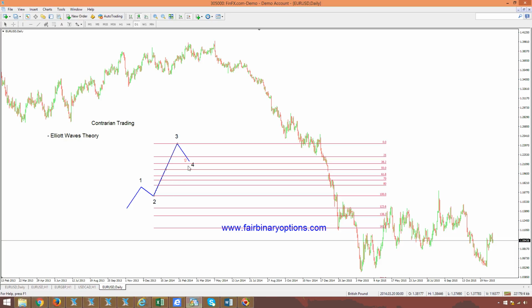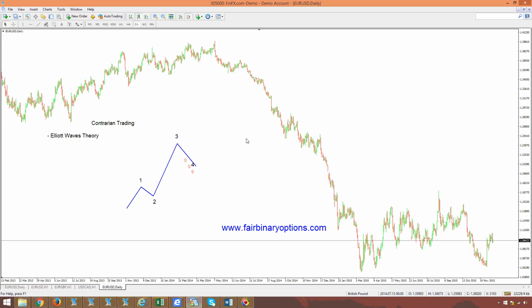Then if the market reaches 38.2, and if the market indeed reaches even 50%, then we want to go aggressively, as normally the fourth wave cannot go much lower than this, because it cannot go into the territory of the second wave, that is for sure. So around here the fourth wave will end. What I'm trying to say is that Elliott Waves theory allows you to have an educated guess regarding the end of a potential move. So you are able to try to pick a temporary top, or to try to pick a temporary bottom in this case, and trade call options when the market is falling.